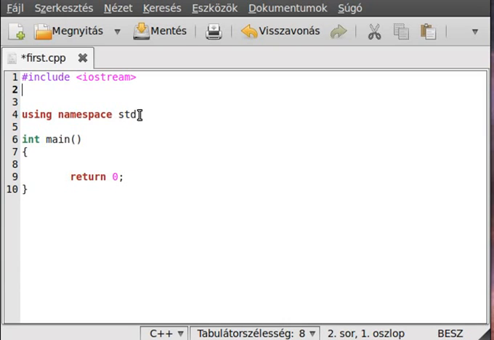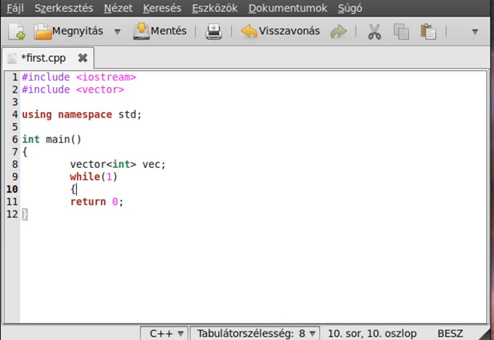Alright, we need one header file called vector. To define a vector we use the name vector, and inside angle brackets, because it is a template, as in the name, it is a template library. We put the type, because the compiler has to know what size it should reserve for the vector, and the name, for example vec. Then make a while loop, while true, like that.